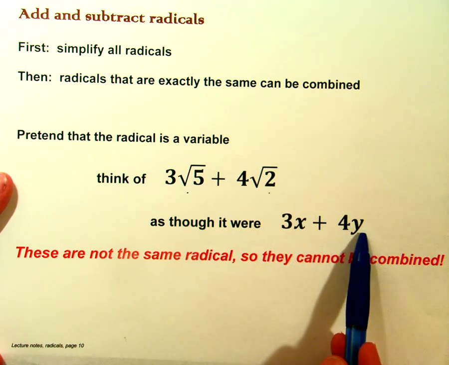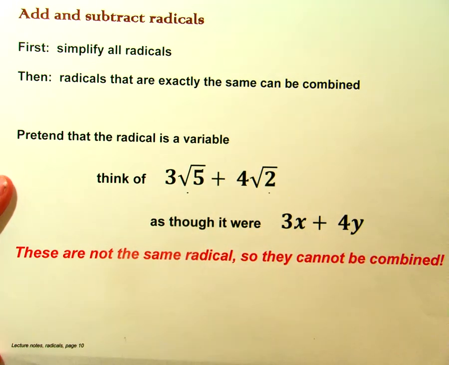Remember, in our variables, all of the variables and the power of the variables had to be identical to be able to combine like terms. See, all we're doing here is combining like terms. You already know how to do that. We're just applying it to the radicals. And here on the radicals, it works the same, but it's different, of course. And hopefully you'll be able to do it.